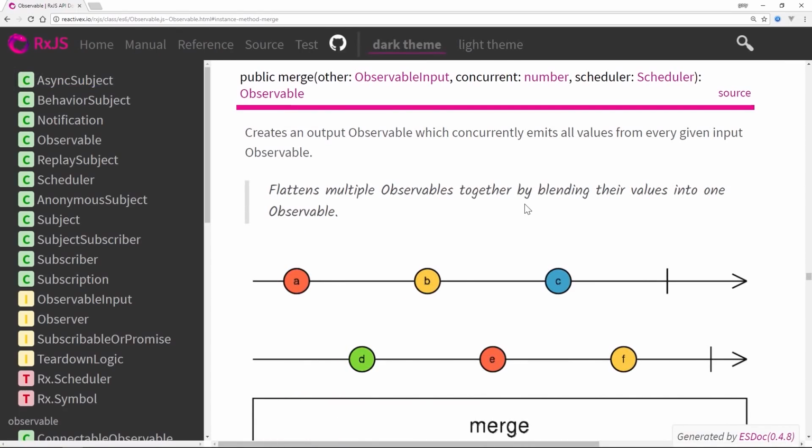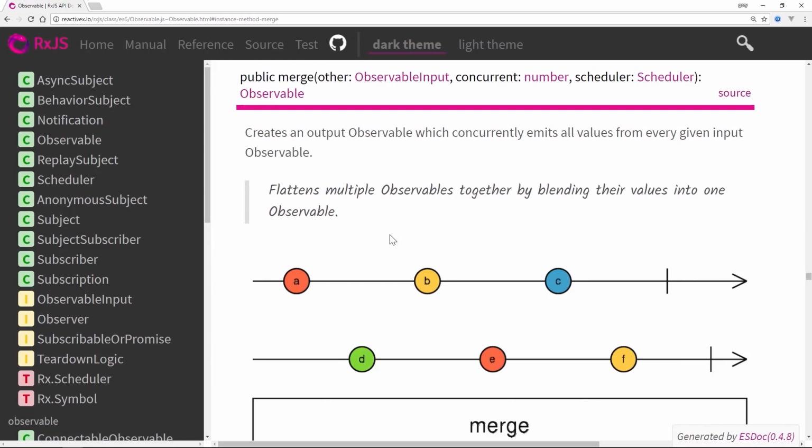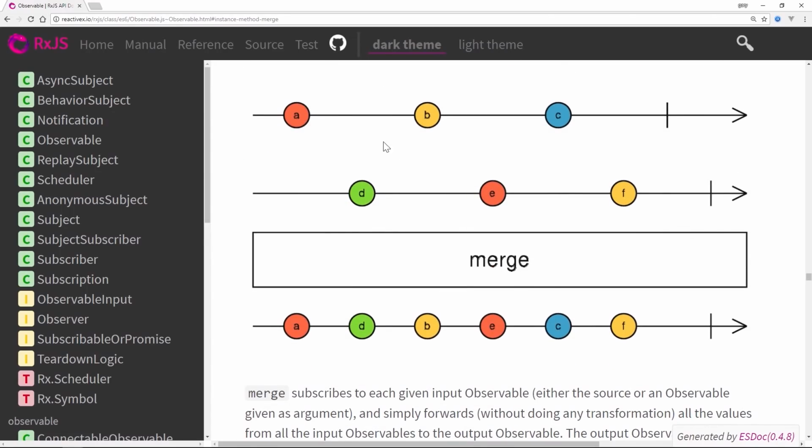And this is what the official documentation looks like. It gives you a description, and then it shows you that marble diagram. So here, when you have two arrows, it's representing two different observables. The events coming from observable 1 are A, B, and C. Observable 2 would be D, E, and F. Now, if you pass it through a merge operator, it outputs a single observable right here that has all of these values combined.